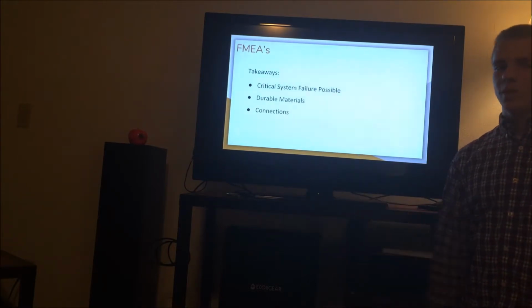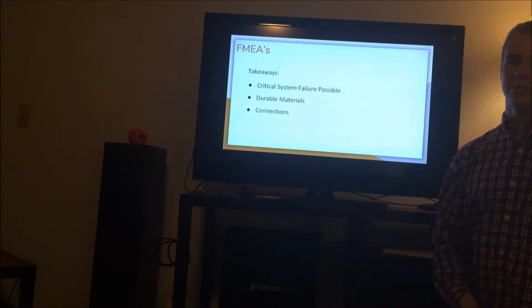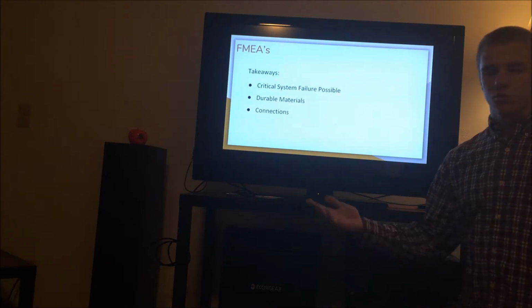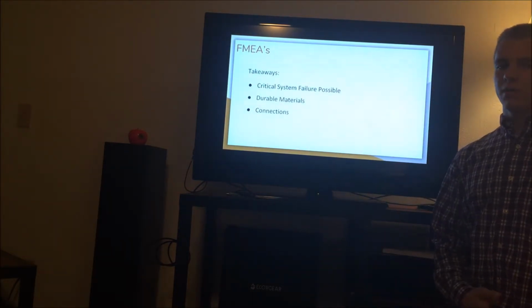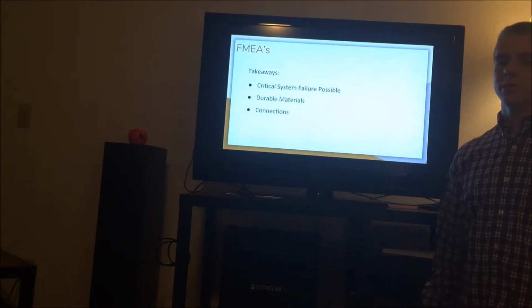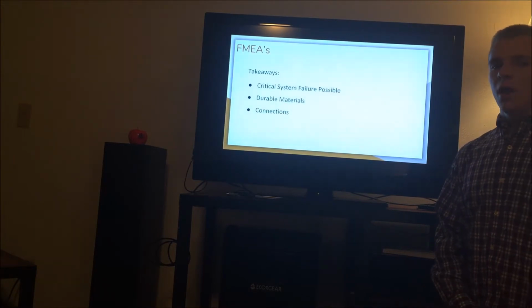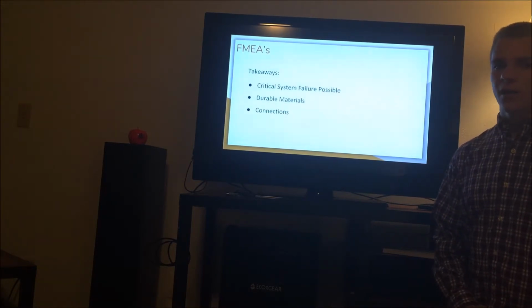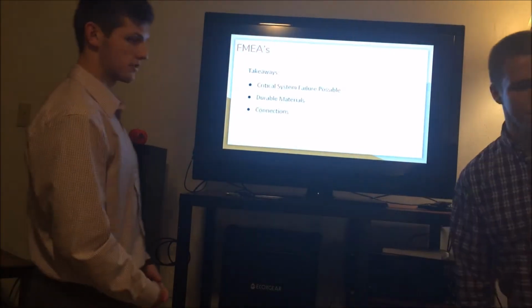And the connections between stations we have not really begun developing yet. Hopefully, as a group, we are pretty confident it won't be that difficult, but moving forward into system level design, that'll be a necessity. Up next, we're going to discuss the economic viability of our product with Chris.